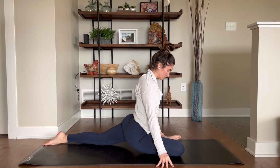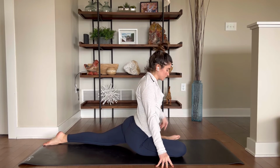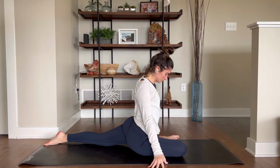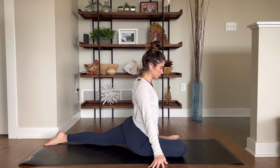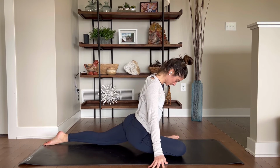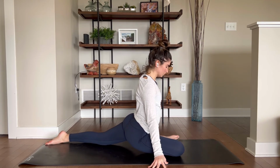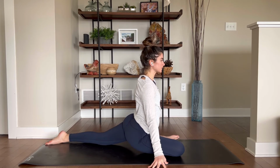If you have props here, you can always prop the hands up to bring the floor to you, or you can slide a blanket underneath that right hip. Again, whatever feels good for you today in your shape. And you can always stay high in the hips. You don't have to drop the back knee, if you enjoyed exploring the space in that capacity.